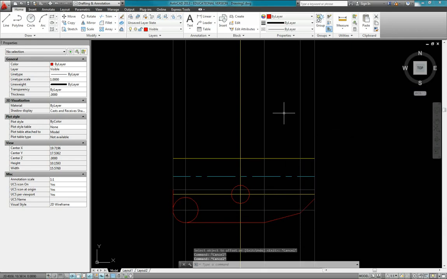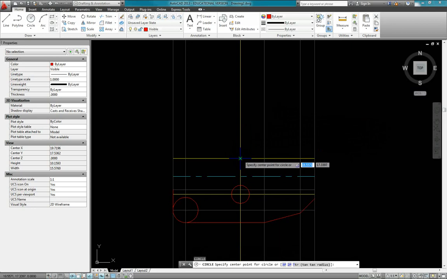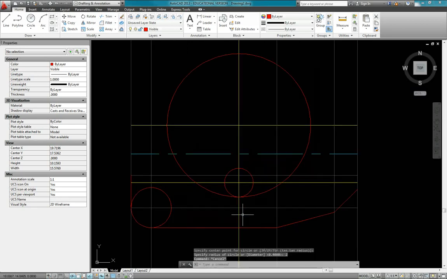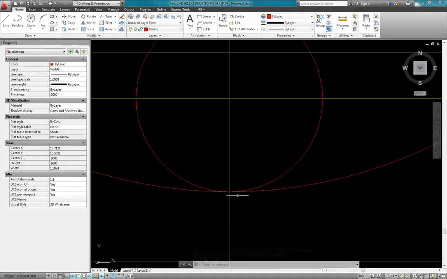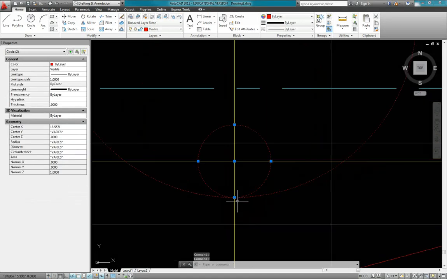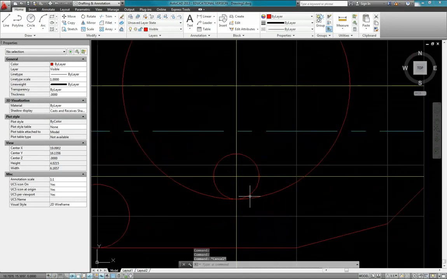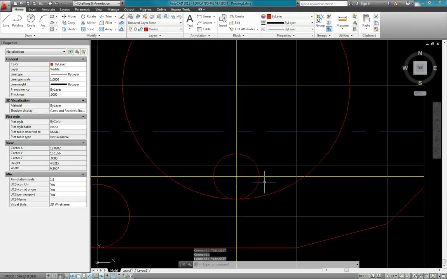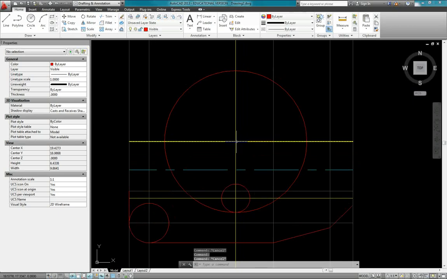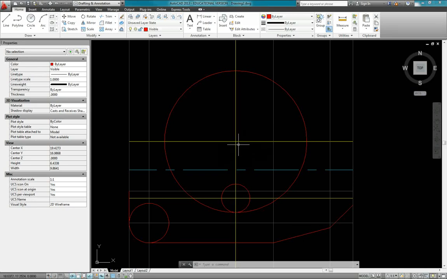Okay, so let me draw another circle centered here with a radius of 2. Okay, and you can see that, as you would expect, based on the measurements, that these two circles are tangent to one another at this point. Okay, the reason why is because the radius of this circle is 0.4, and the radius of this circle from this point is 2. Well, that's 1.6 from this line to this line, so 1.6 plus the 0.4 here is 2. Okay, so that's why they end up tangent to one another.